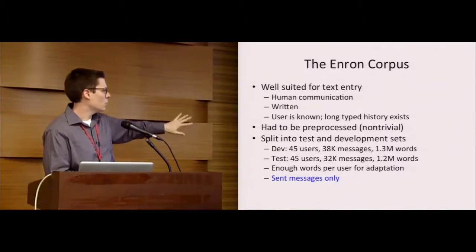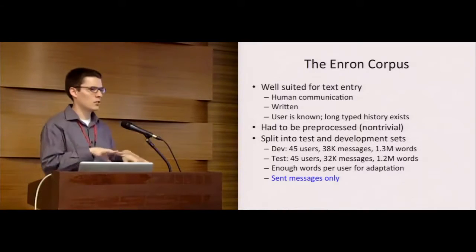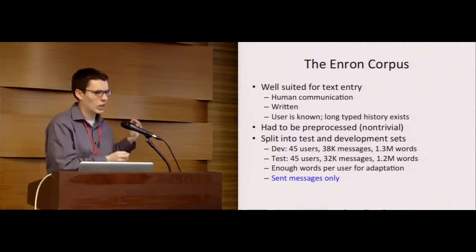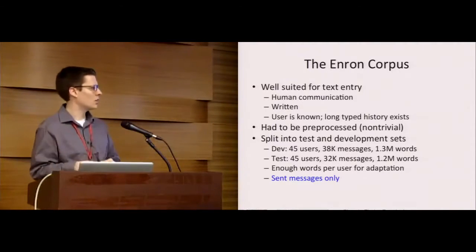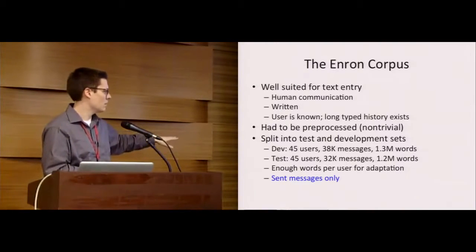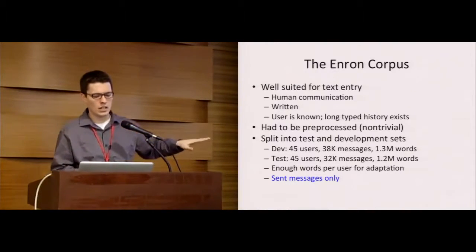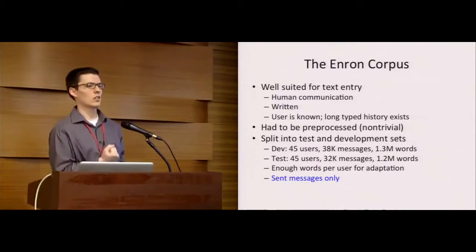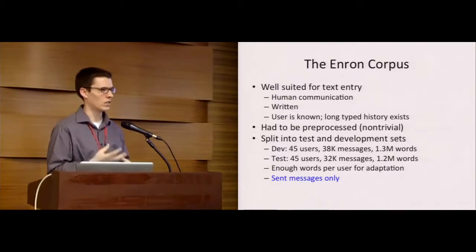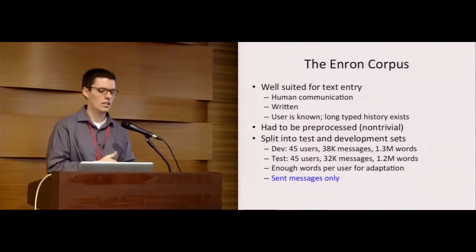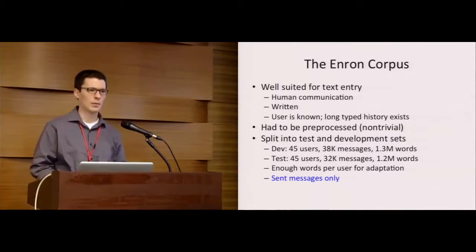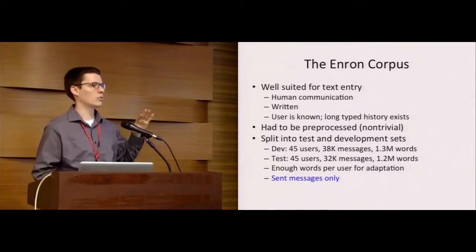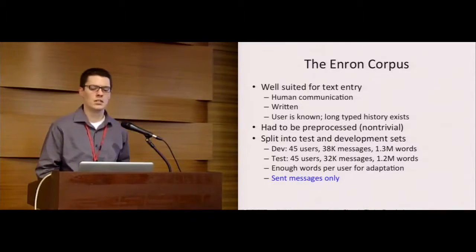And really we wanted them to have the same distribution of users, since there were some users with lots of text and some users with not so much. And I think every user had to have 1,500 words or more. And then we also only used sent messages because that's more tied to that person. We can know for sure that this person typed that. Although even that was a little bit hairy because some of the people had personal assistants who would type emails for them.